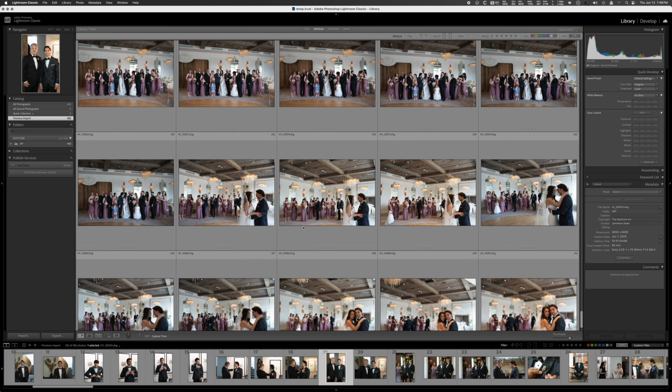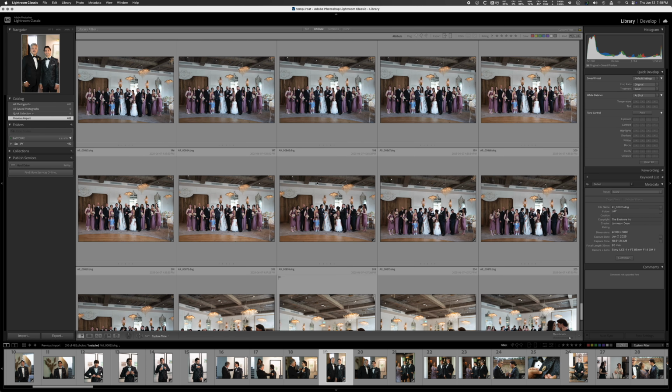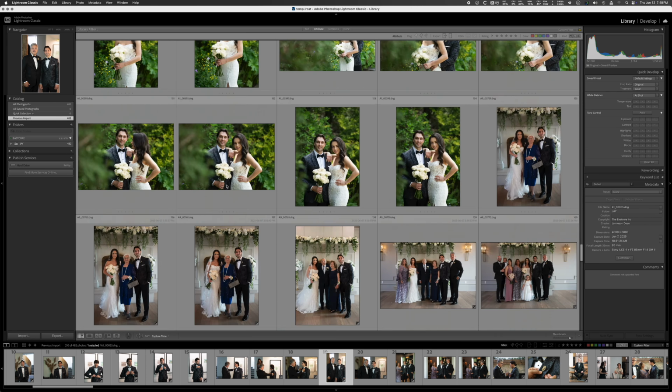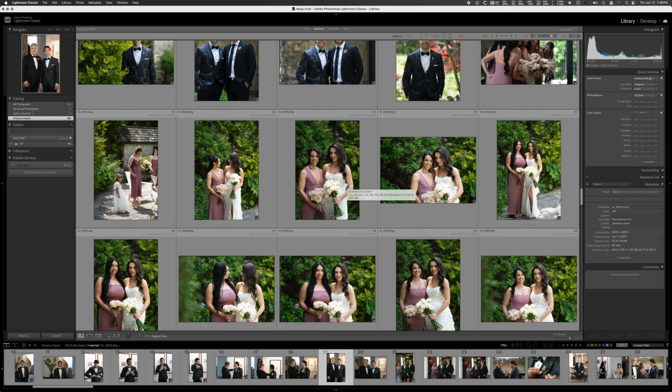So you see in these group shots, there's still quite a bit there, but usually with group shots, you're going to shoot a lot more and keep a little bit more. Anyhow, that's my little AI culling app. And yeah, hopefully I can flesh this thing out into an actual proper good full app.